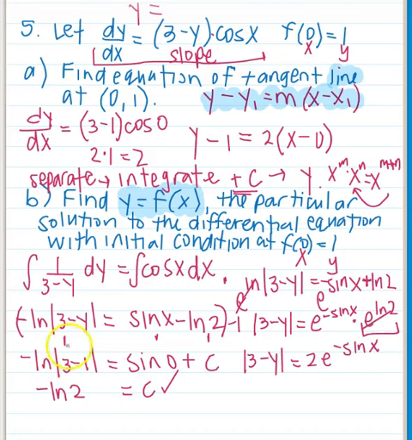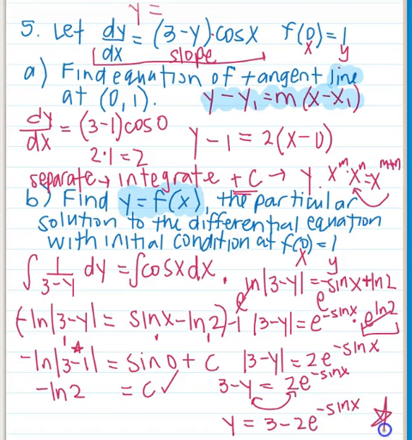And now, remember this step over here that I said 3 minus 1 is 2? We don't need the absolute values. I can finally take that out of the absolute value sign without having to change it. If I did need to apply the absolute value at this time, I would have to change both of these signs in order to always make it positive, because we're in the negative region. So then that's 2e to the negative sine x. Flip-flop these two signs around, and I get 3 minus 2e to the negative sine x as my final answer.